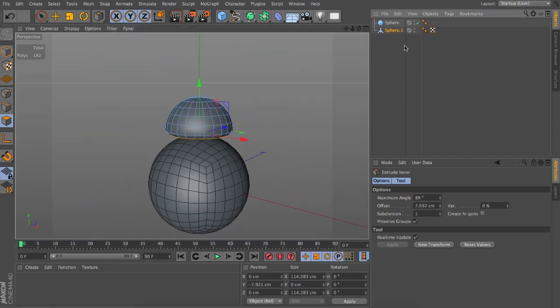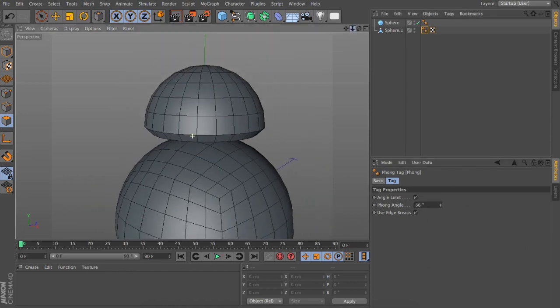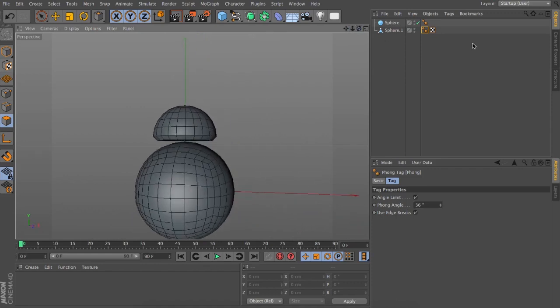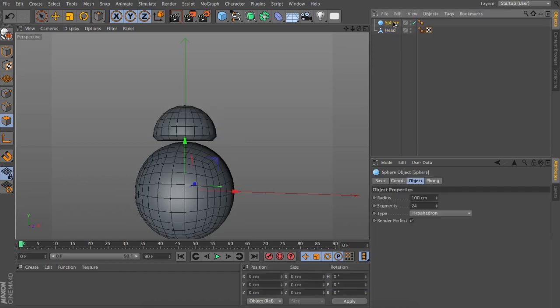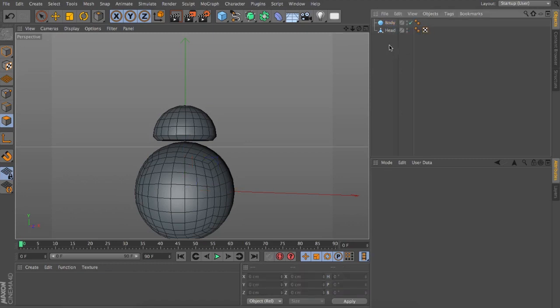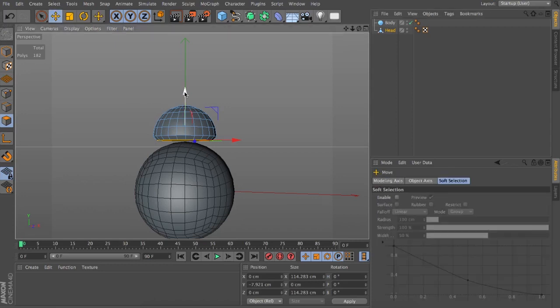Okay, let's just change the phong tag and bring that down just so the shading's a bit more accurate to how it would be. And we'll just move the head down. Actually, let's just name this head, and then this one body. And we'll just move the head down a little bit and place that onto the top of the body.